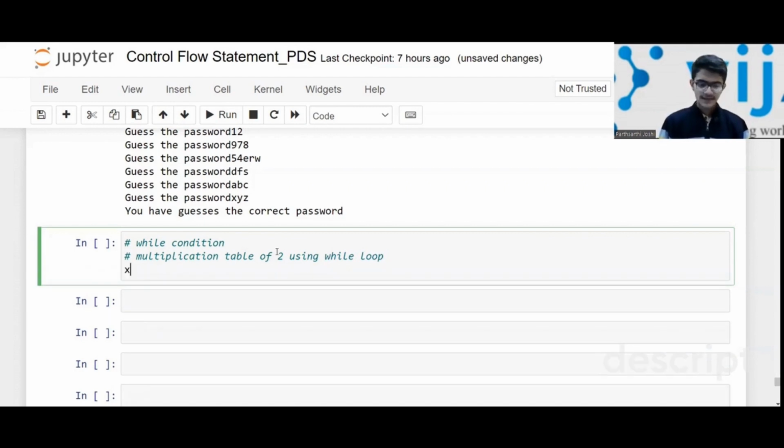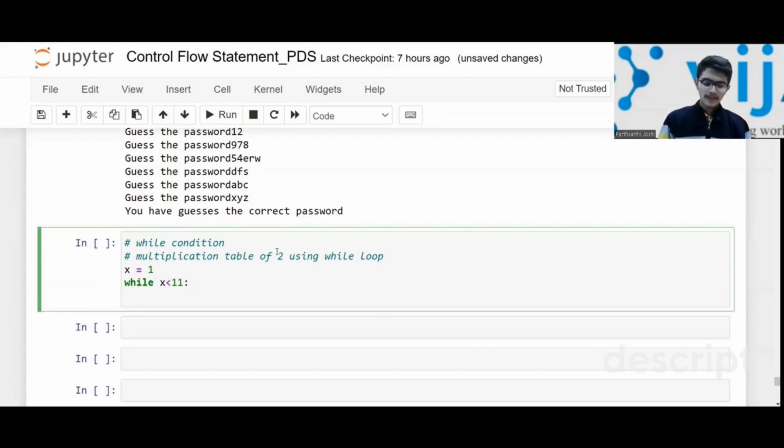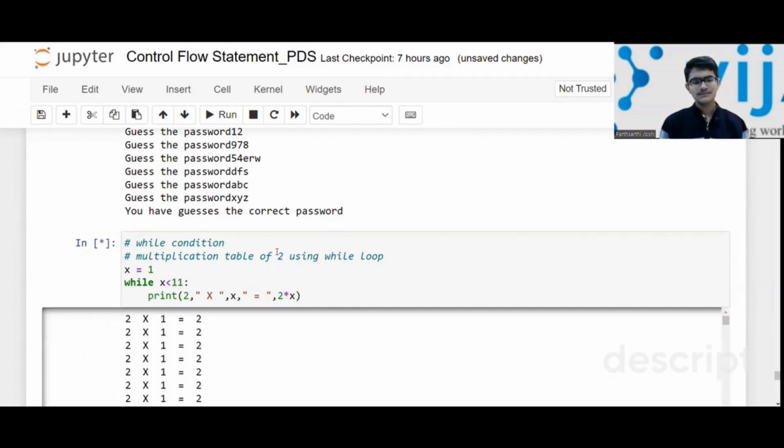So I take x equal to 1, while x is less than 11, print 2 into x equals 2 into x. Let us see what comes.